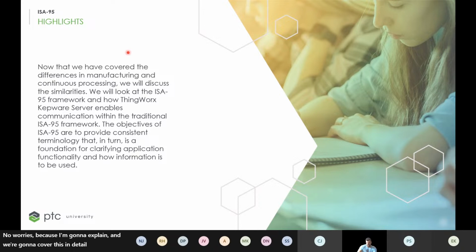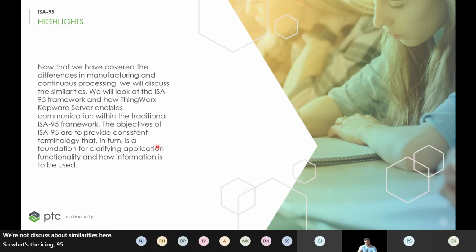So basically, the ISA 95 framework brings these disparate manufacturing industries together. We're going to discuss similarities here. So what's the ISA 95?